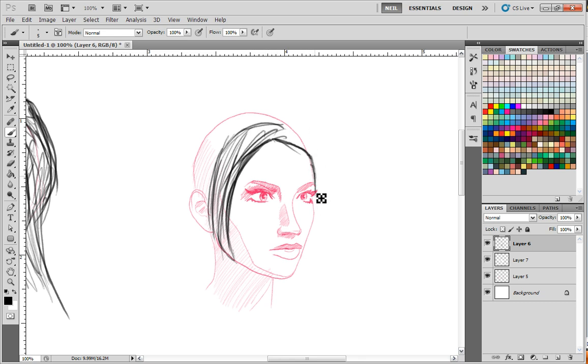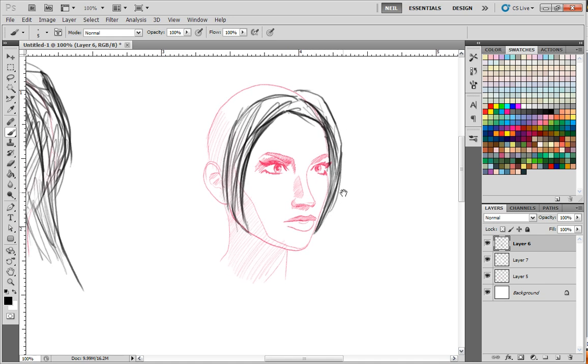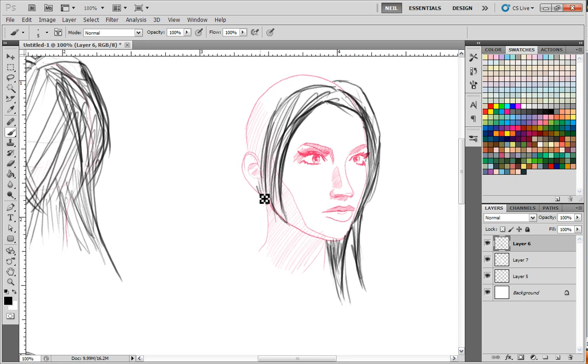And then we'll have this one. Remember those bangs come way back and cover that. They're actually covering that eye from the side view, but from this view, they're not actually going right over the eye. So you can see over here like that. I actually wouldn't have guessed that, to be honest. If I wasn't looking at any sort of reference at all, I'd want to draw it personally coming over the eye a little bit. But this is why it's good to work from reference a lot. That way, it solidifies in your mind how the hair is going to look from different angles. And you're like, oh yeah, that's right. You just remember these little rules in the back of your head.